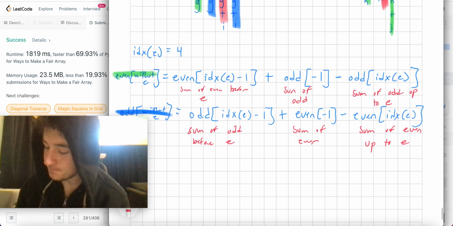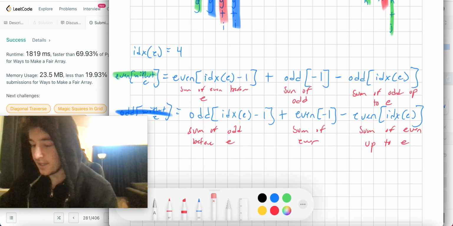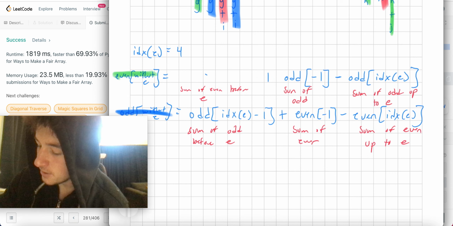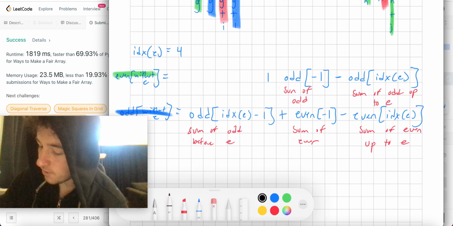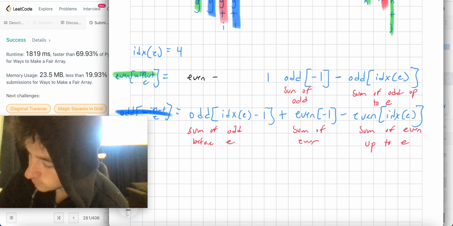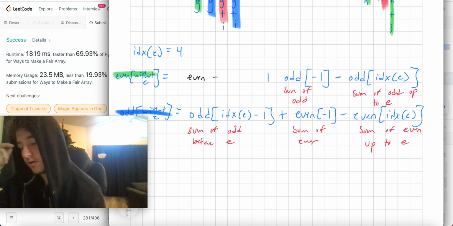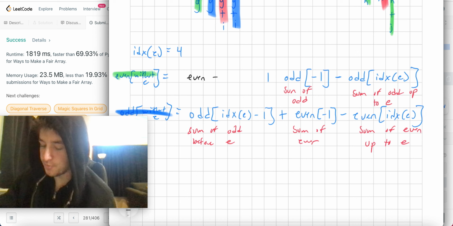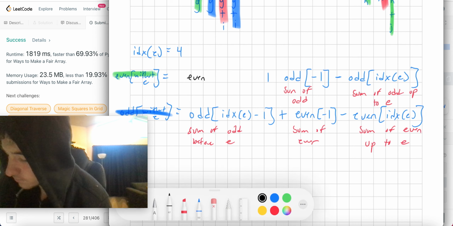So that means that I can say, okay, the sum of even minus me would instead just be the even sum that I've counted so far minus the current number. Yeah, it would just be the sum of even so far.